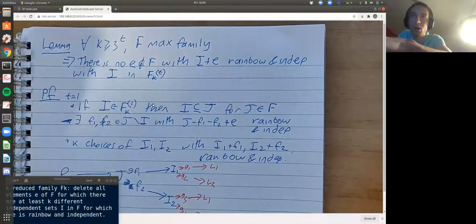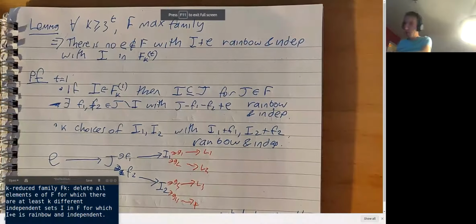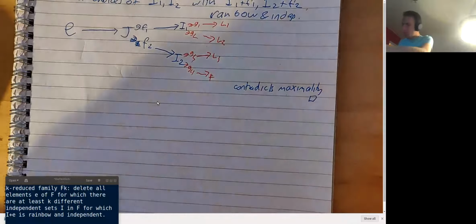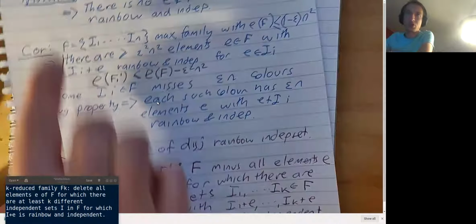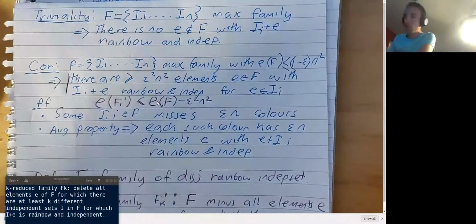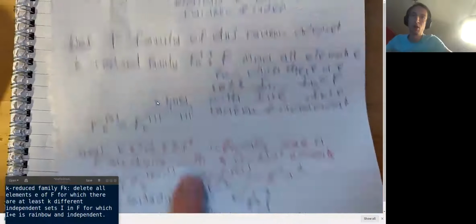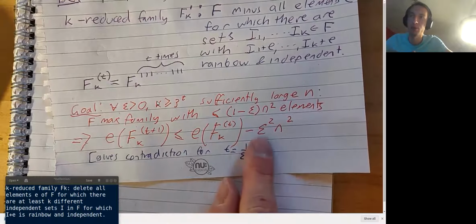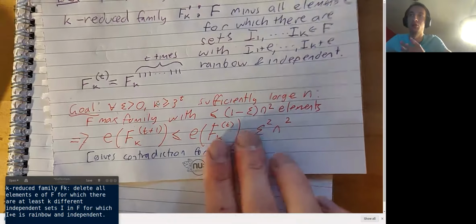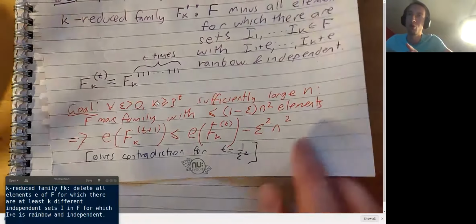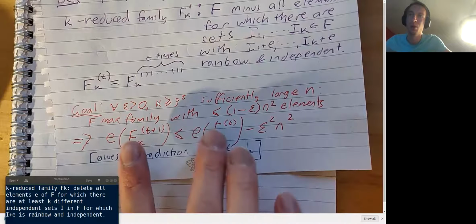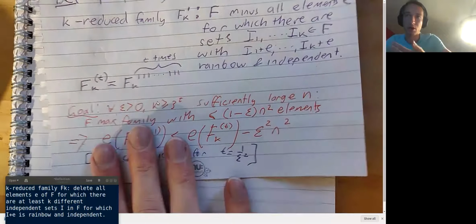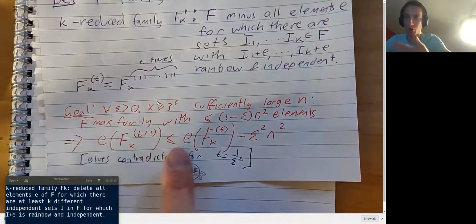Okay, now let me show you. So this lemma was like an analog of this triviality. And remember, what we're really aiming for is to try and understand how many elements you have when you reduce the family, and to show that you lose a lot of elements. So the next lemma won't imply this very immediately, but it will give us some information about how many elements you have when you do a reduction.